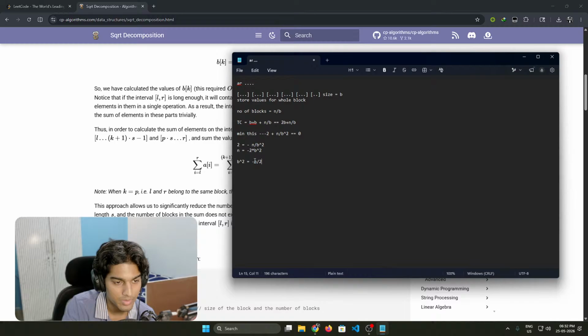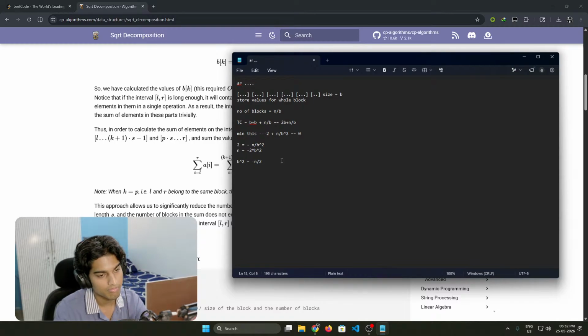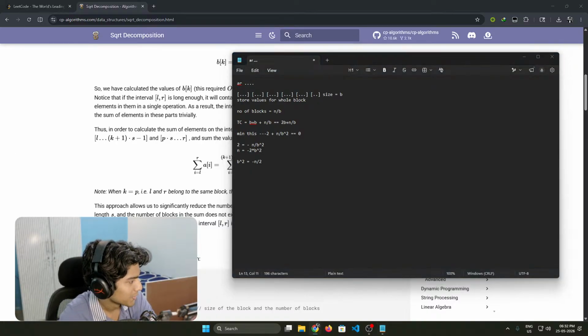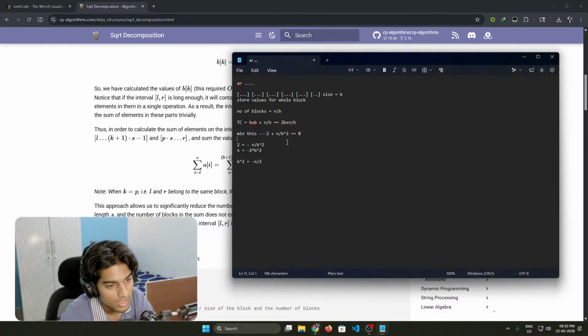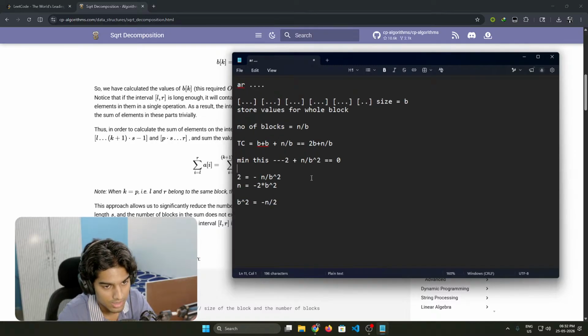Well, this is always going to be positive, so why do we have a negative sign here? Is there any mistake?